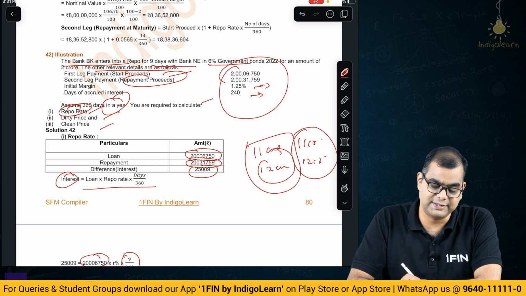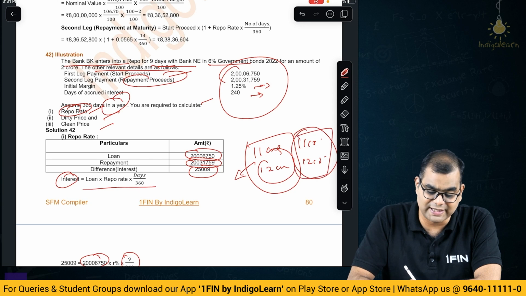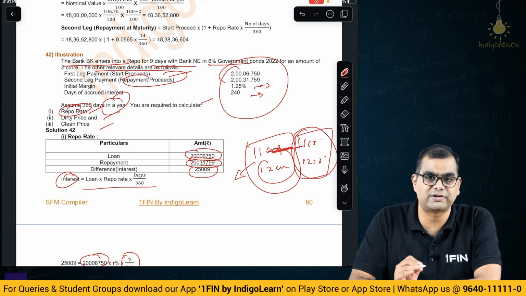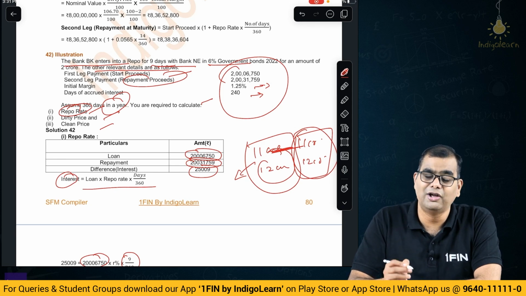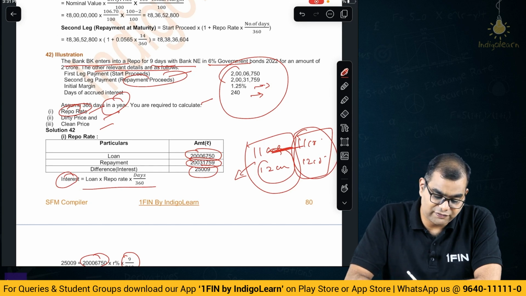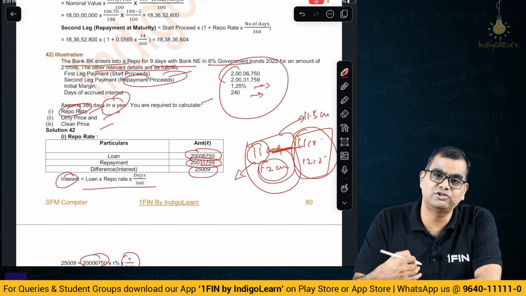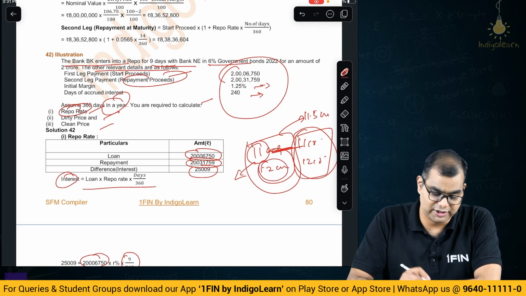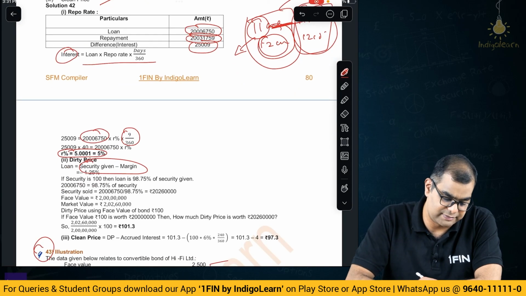Now, what happens in this is, this 1 crore differential between those two is interest, but also there is this entire security. I have said here that the same 11 crores of loan is equal to 11 crores of security. That may or may not be possible. Even for argument's sake, if it is possible, the security value may change. So, what you will say is, if you want a 11 crore loan, give me a security of 11.5 crores. And when you repay me the loan, I will give you security value which reflects that. Basically how it works is, if you look at this example, you will understand it better.